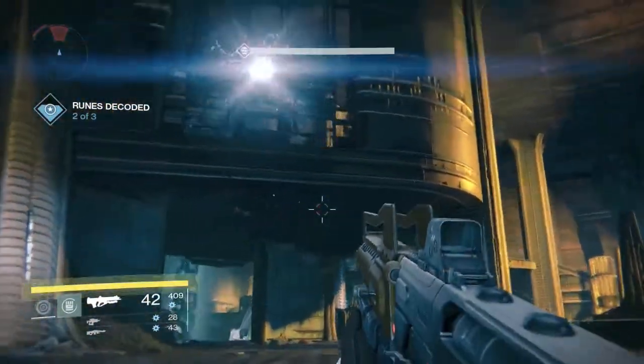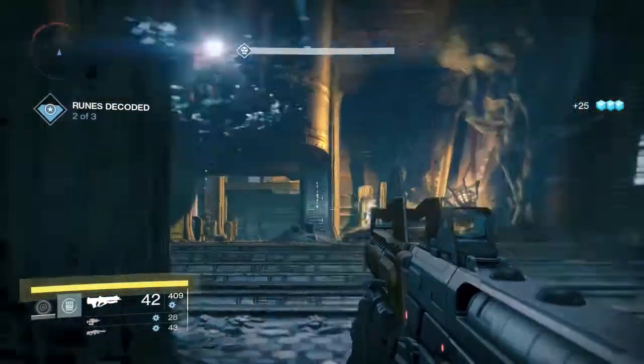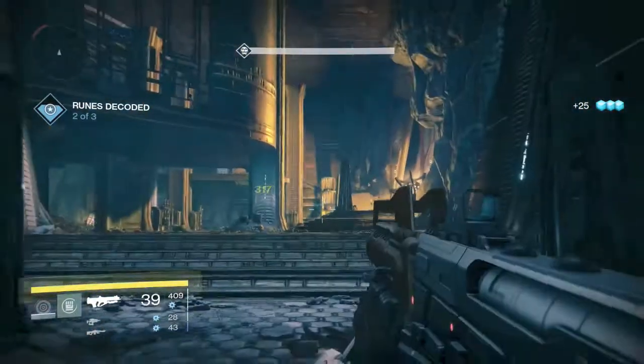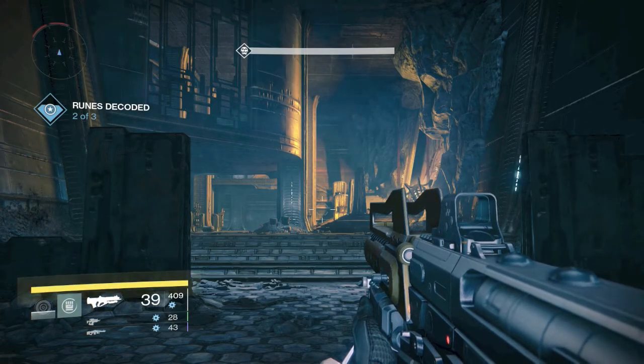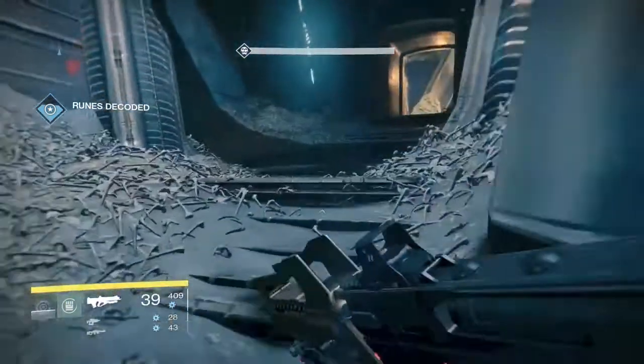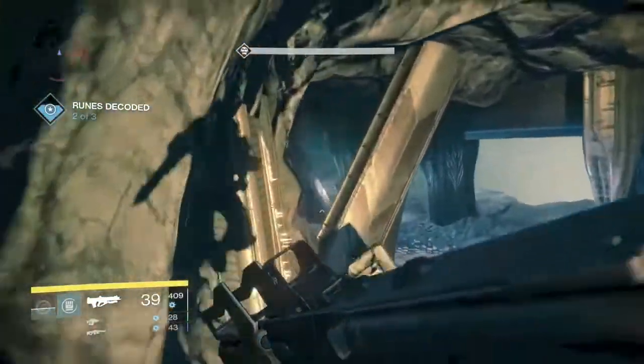Right there, I threw in a grenade. Yes, you can throw them through that little grate, but if you have arc grenades like that, they're pretty much gonna hit on the beams, and they're gonna explode in your face. So they do help. And now here is the toughest part of it all.